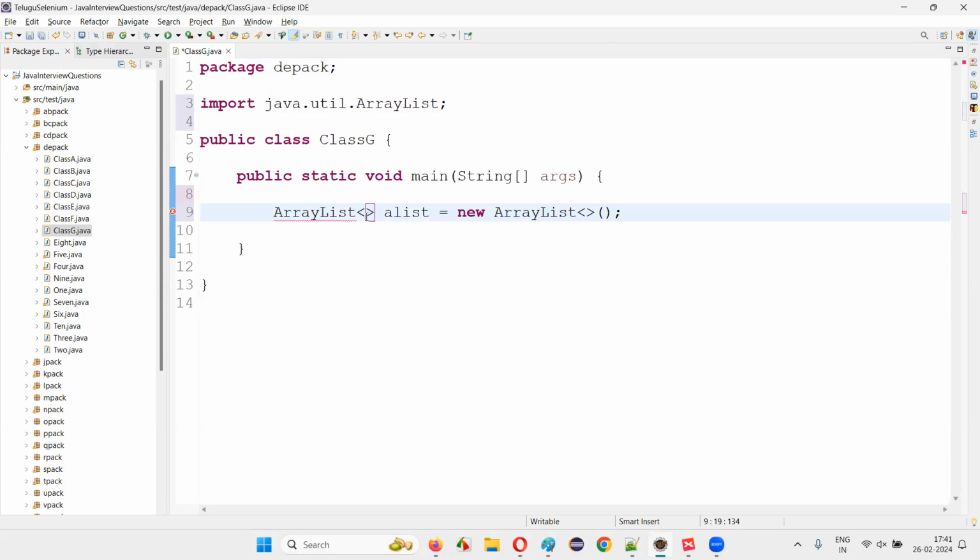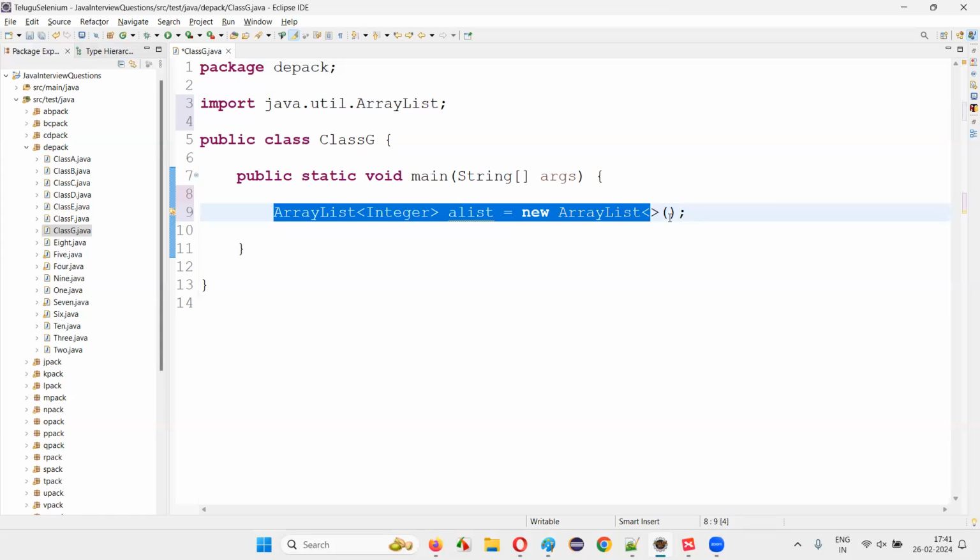And here inside this, we have to provide the type of the objects that you would like to store into this array list. So you cannot provide primitive data types here, guys. Like in arrays, you can provide an int array like that. But here in ArrayList, you cannot provide a primitive data type. Okay, instead you have to use wrapper classes, the object-oriented variation of the primitive data type, that is, the Integer wrapper class type you can provide. If you want to store integer objects into this array list, then the Integer wrapper class.